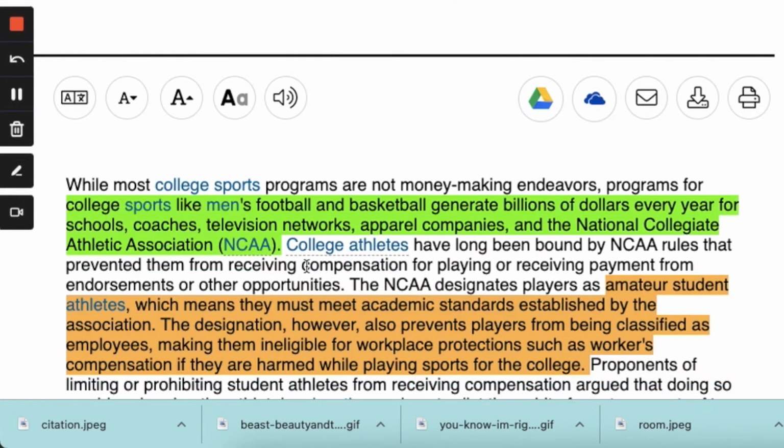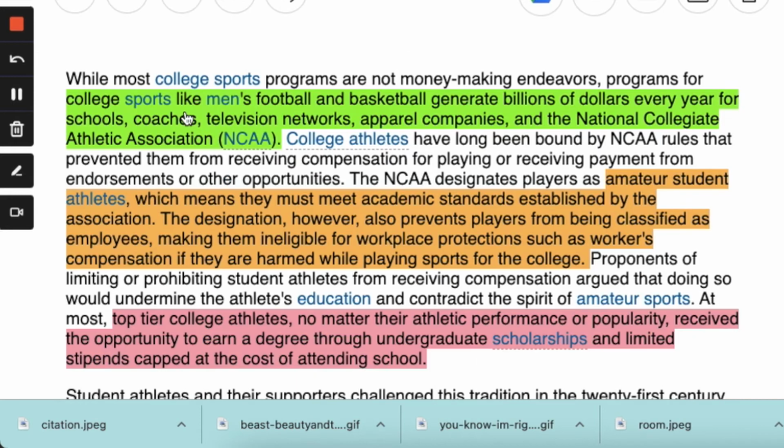So for example, I'm going to say college athletes should be paid. Every time I see a fact that relates to people making money off the athletes while they themselves don't profit, I'm going to highlight that in green for money. And in orange, I'm going to highlight any facts that relate to injuries or student health. Because obviously you're risking your health when you play for a college team, so therefore you should get paid to compensate for the damage to your body.